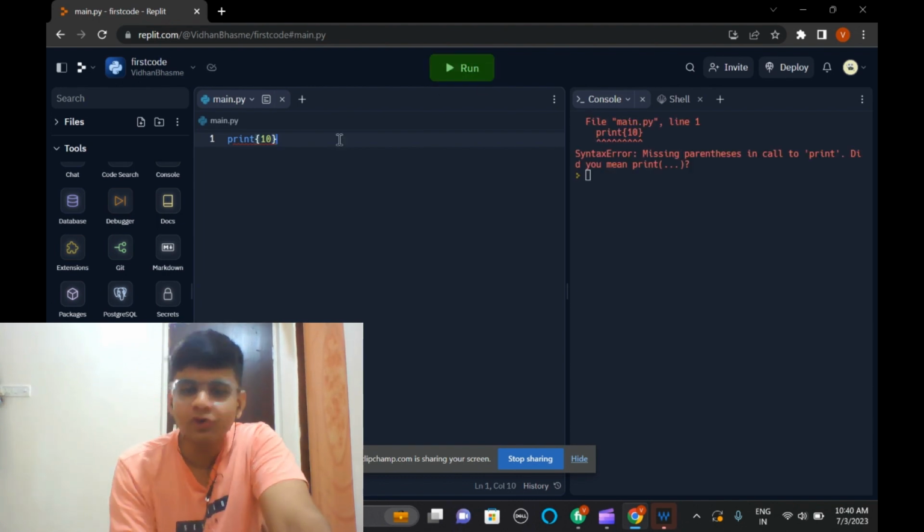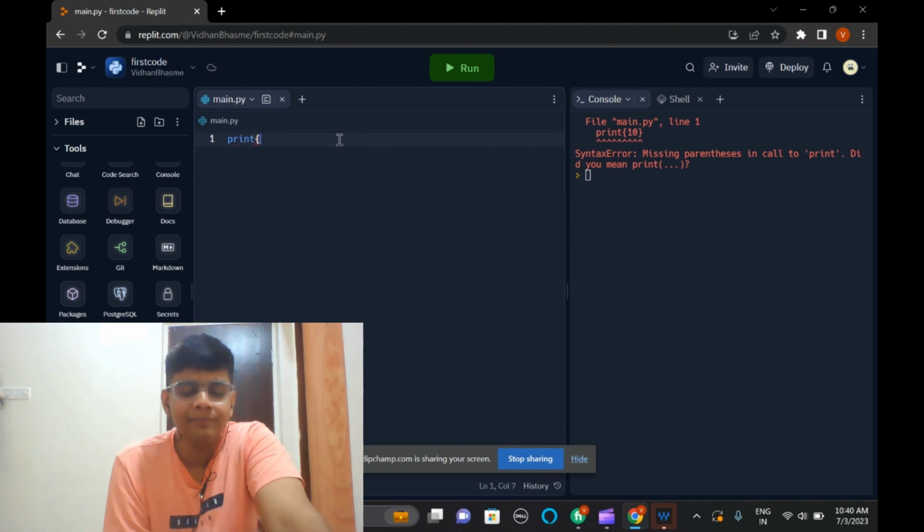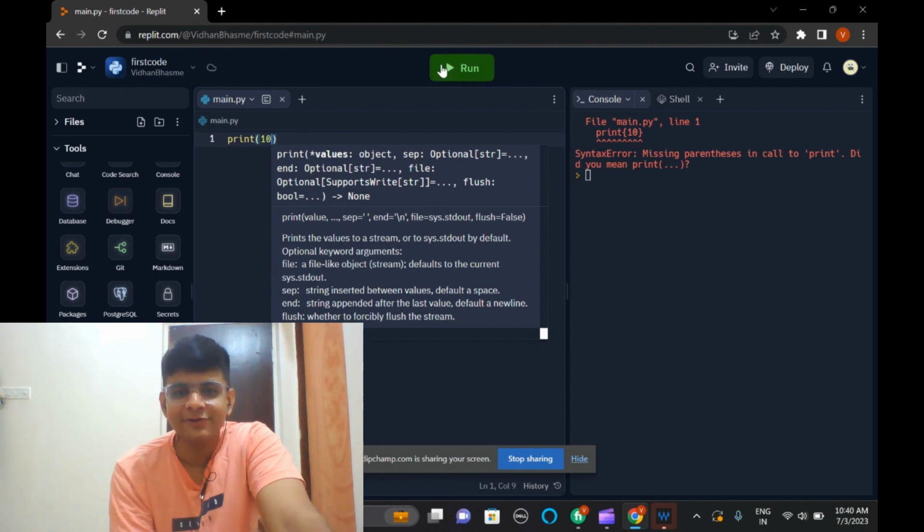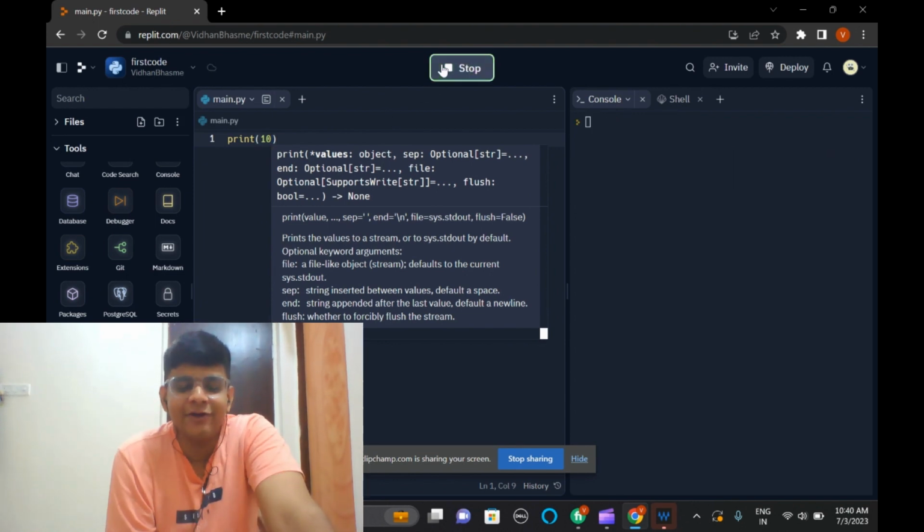So I have written the print command. It is clearly shown that we cannot use any bracket that we wish. We can only use the closed round brackets, that is this. This is the common mistake students make. They use different brackets. I don't know why. Because they are curious like me. They try to use it, but sometimes it fails.